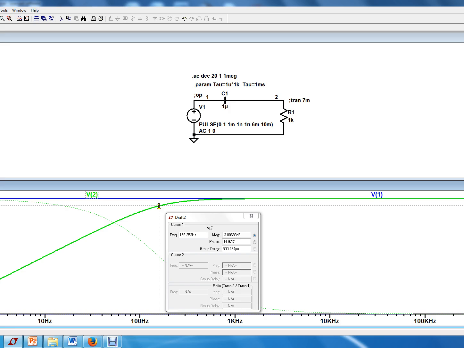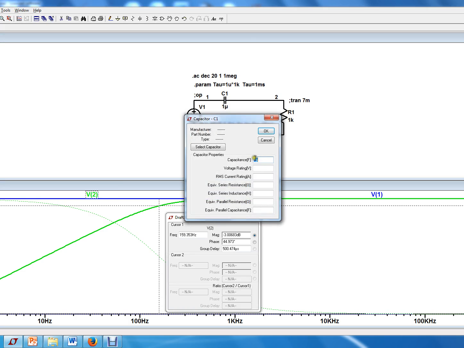But something to notice is that the larger tau is, the more it should block the lower frequencies.